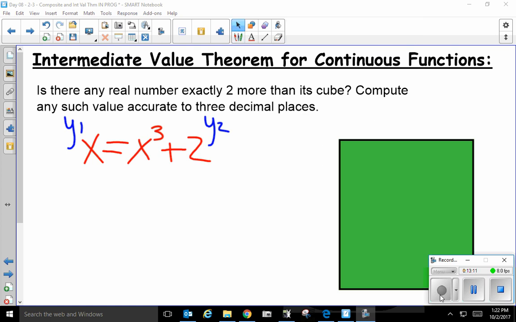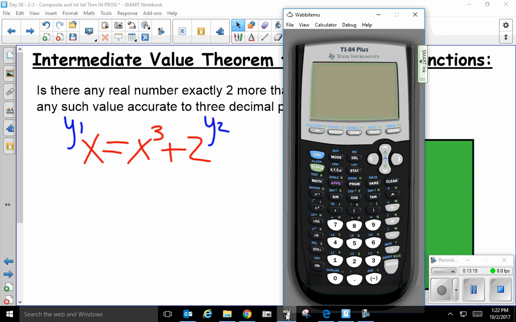So she is going to go. Do I need to calculate or no? Okay. She's not going to set it equal to 0 and then find the x-intercept. She's going to actually graph y equals and then graph both of them separately and see where they intersect. Back in the day when life was easy, we graphed 2 straight lines. The answer was where they crossed, right? Well, the answer will also be where these cross.